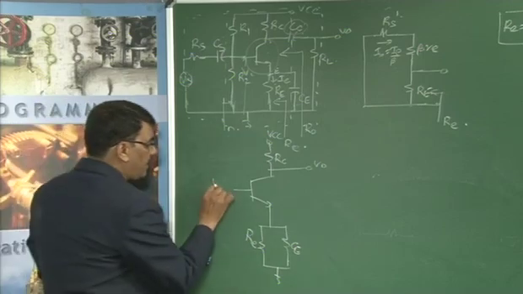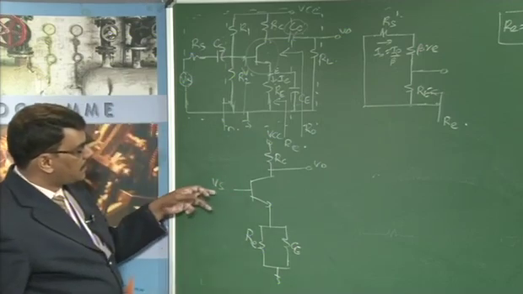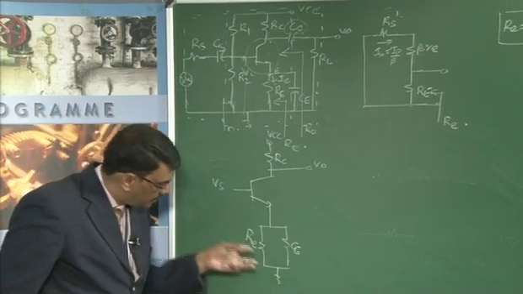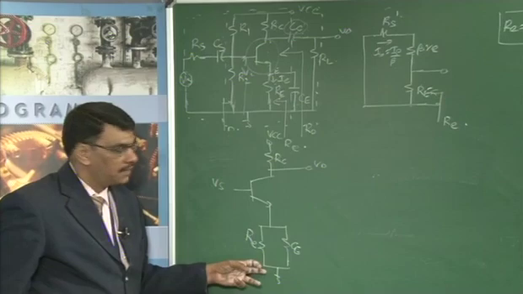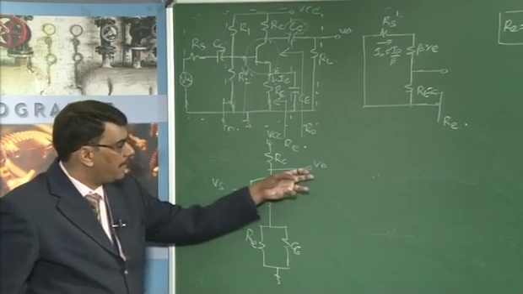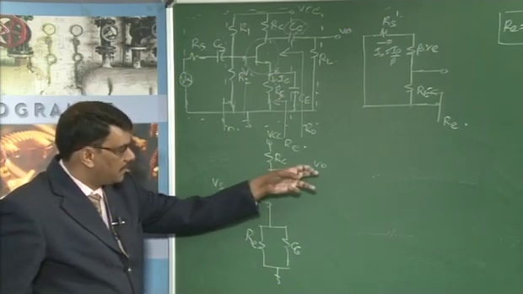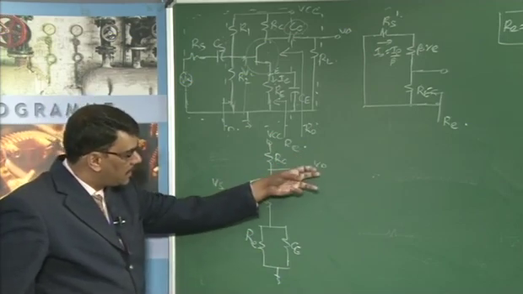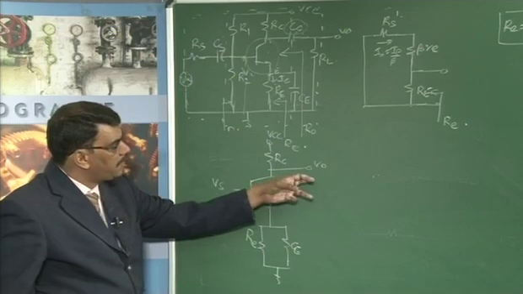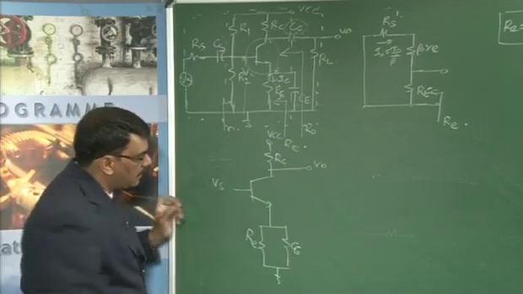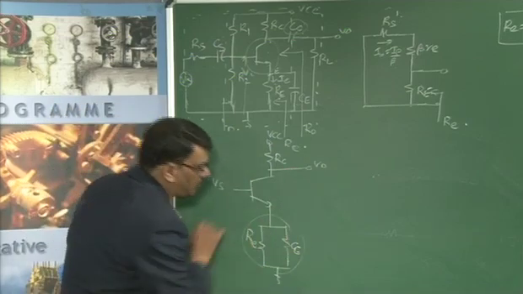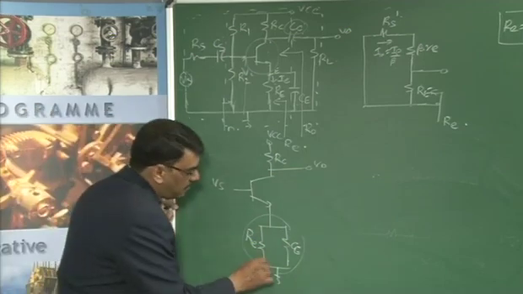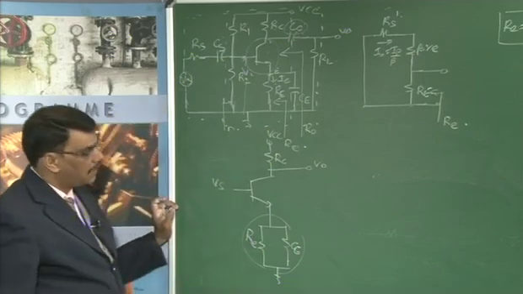If Vs is applied here and the frequency varies, then the reactance of this parallel combination varies, and then the gain of the amplifier also varies. Here I am not interested in gain versus frequency; the voltage gain at mid frequency remains constant. We are interested in the gain of the amplifier at low frequency. For the low frequency equivalent circuit, we need to find the cutoff frequency of this network.